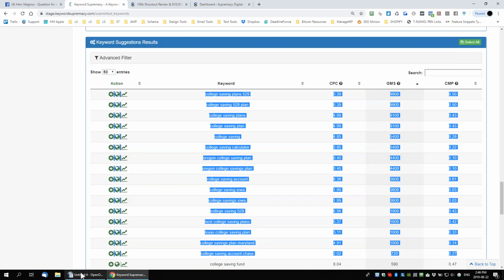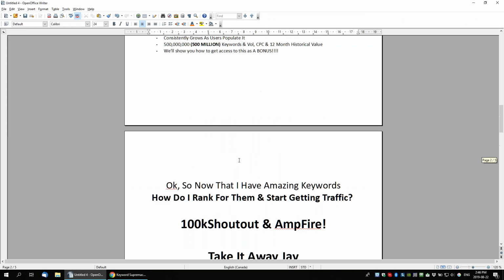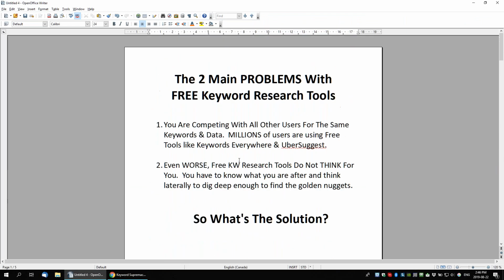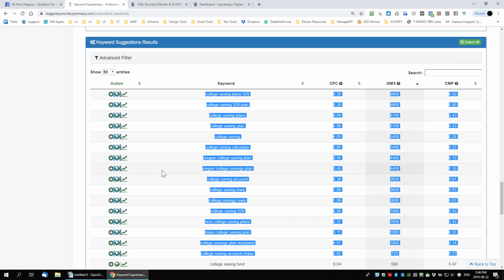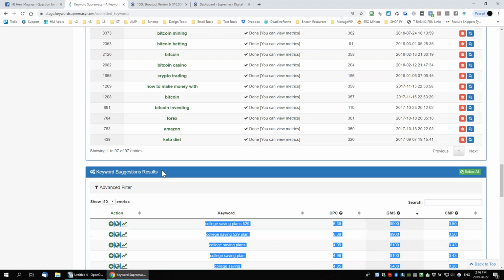Like I said, guys, I really want to stress, I want to go back to this first slide here. Two main problems with free keyword research tools. You're competing with all the other users for the same keywords and data, and the worst part about it, they're not doing any thinking for you. You have to know how to think for yourself. That's really the point of Keyword Supremacy, to allow you guys to not have to think and still be able to find amazing niches.